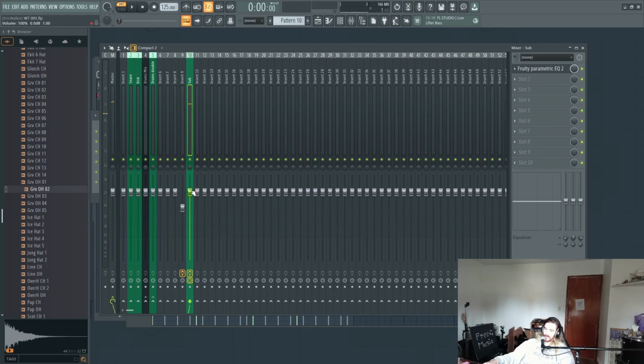And a good level for sub bass. You can see on the left here, you got the big meter where it shows volume of the instrument. You're gonna want it to be between 9 and 12 right here. That's also a sweet spot.